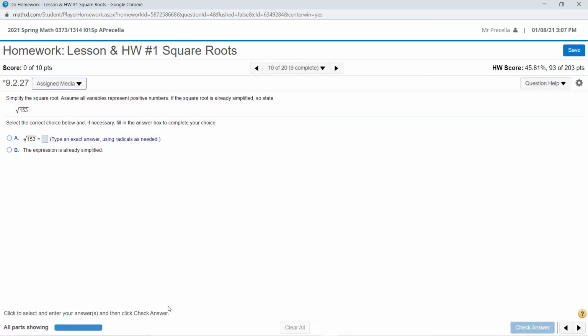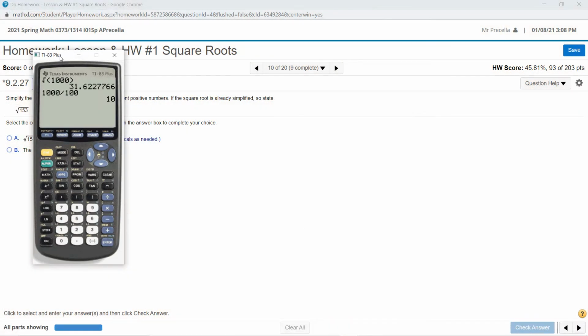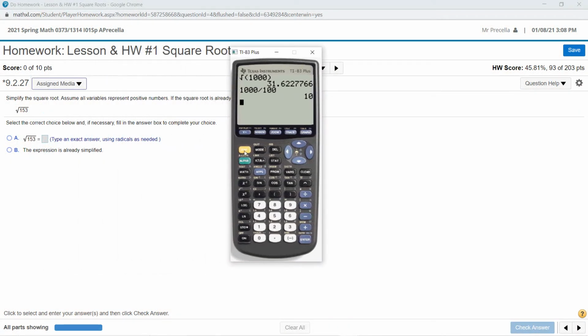Oh, well, here's yet another one. Okay, 153. Oh, wow. 153 is certainly not a perfect square. See, it's 12 point something. So let's just go through 153. It's certainly not divisible by 4. Notice how you're getting a decimal number. 9 doesn't divide evenly into it. Well, if 4 doesn't, 16 doesn't, but I'll go ahead and do it. Oh, wait, 9 does! Oh my gosh, I'm not even paying attention.